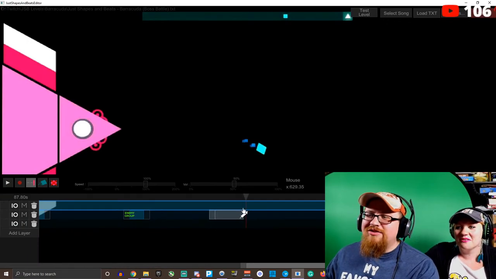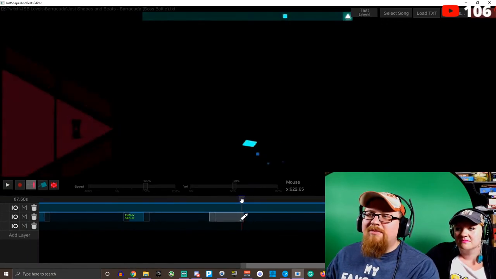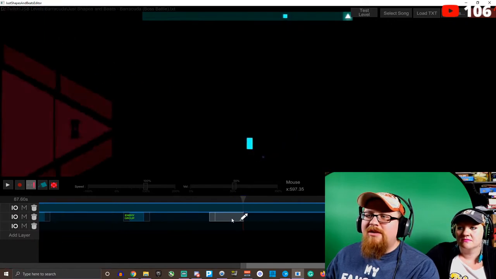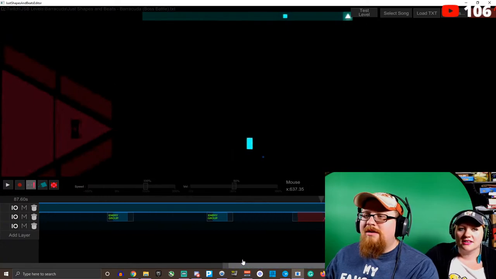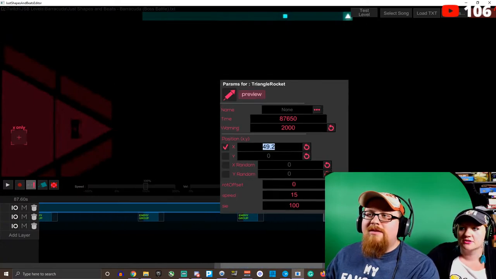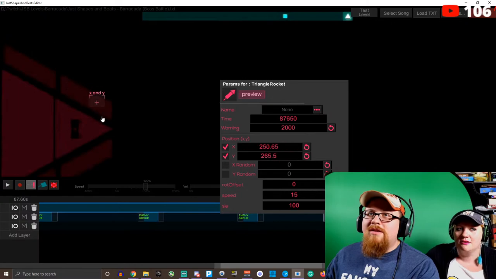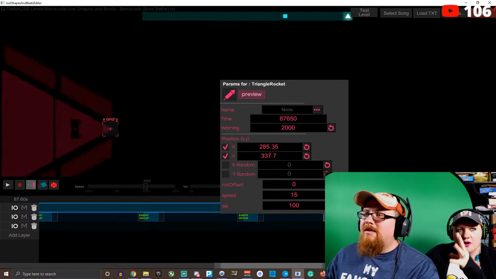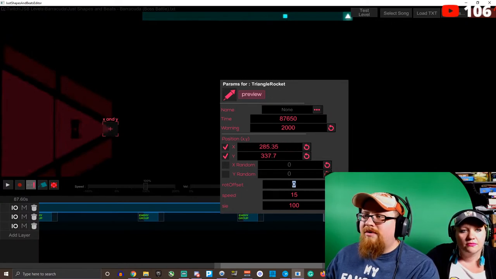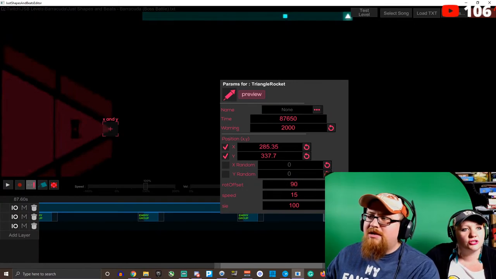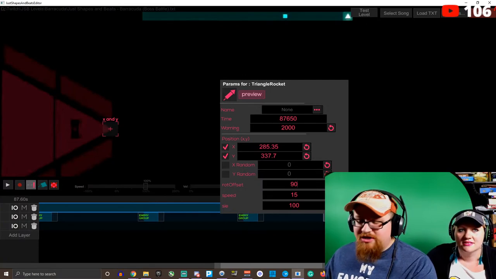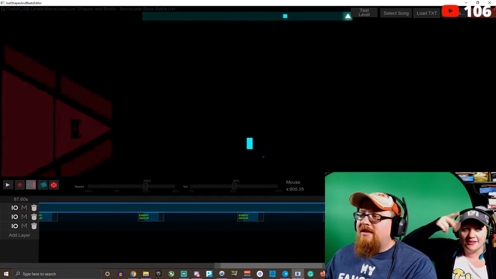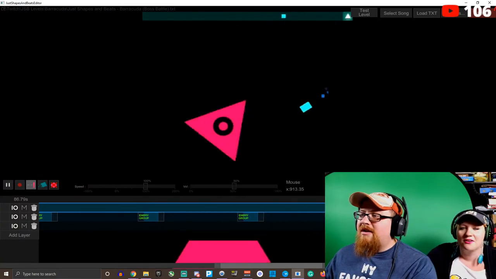It's an unused attack. Or some of them were used in one video, but... Okay, you gotta make it so the rocket just bursts out. Like it's his head out, it detaches, and then the rocket goes off of him. Okay. Like that. Rotation offset. Yeah, shooting stars. 90? That's what I was thinking of. I could have stars burst from his head? That's what I was thinking of. I just couldn't think what the heck.